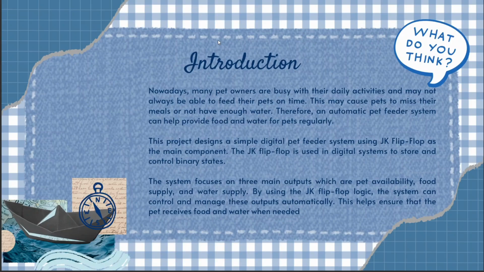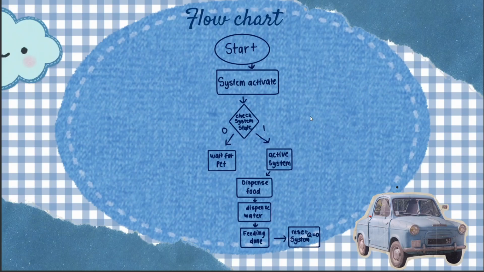Besides, we also created a state table which determines the next state transition. We also calculated the JK flip-flop inputs and simplified the logic using K-map. And finally, we designed the digital circuit implementation. We use JK flip-flops because they are reliable and prevent undefined states. The system is active when the pet is present and levels are low, using the K input to reset once the cycle is complete.